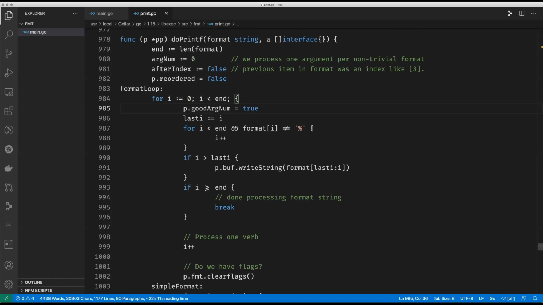What do we think this goodArgNum is about? The most recent reordering directive was valid. I'm going to ignore that. Maybe we'll find out later, maybe not, but it doesn't seem that important. What I want to know is how is my Hello Code Club going to get printed out, so let's see if we can figure it out. Any thoughts about this section?